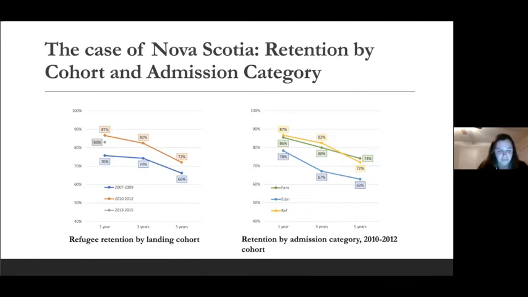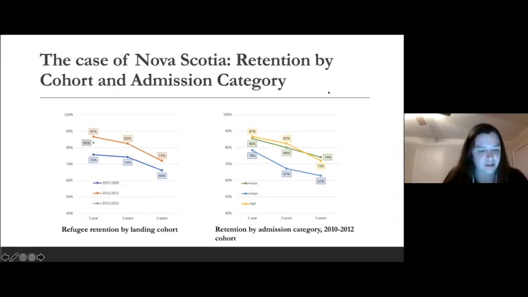And a much higher proportion of those in the economic class are leaving the province within 5 years. So this gap between refugees and economic class immigrants is different than what we saw in the Western provinces, where those two groups had similar retention rates and where these rates seem to be correlated with positive economic outcomes. So instead, it could be that the relatively high retention rates of recent refugees to Nova Scotia point to more of the economic challenges faced by refugees compared to the economic class immigrants who may have more resources to leave to look for better job opportunities in other locations if they chose to.